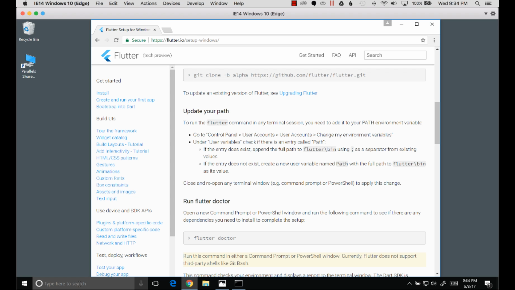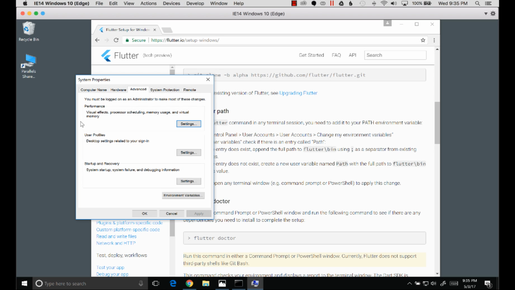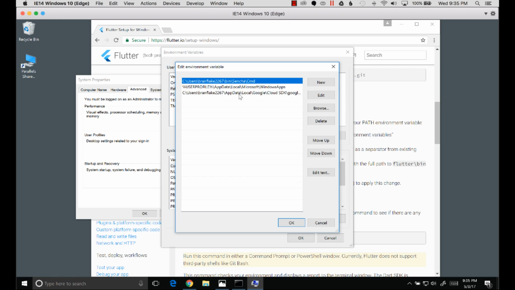Well, with Windows 10, there's a quick and easy way to get there, and that's by asking Cortana to bring up the environmental variables shortcut. So I typed in ENVIR and it gives me the best match, and that says edit the system environmental variables, exactly what I want. So I'm going to select that. Once the dialog opens, I'm going to go to the bottom and select the environmental variables button, and then I'm going to aim for the path and select edit, and this shows it in a list format.